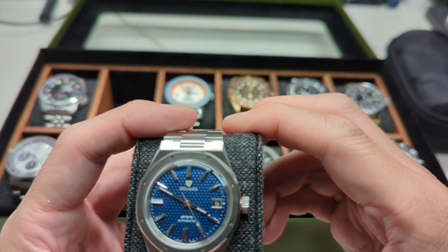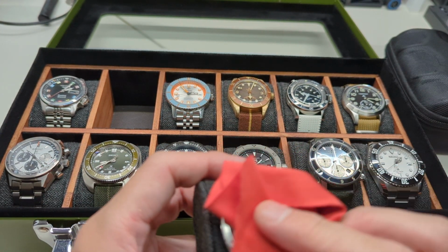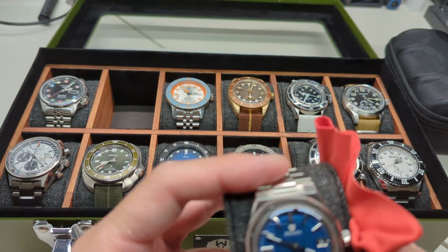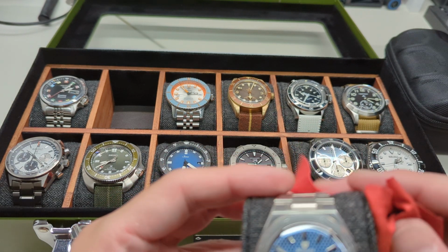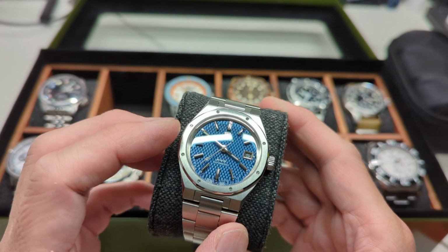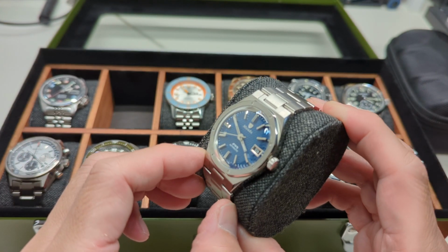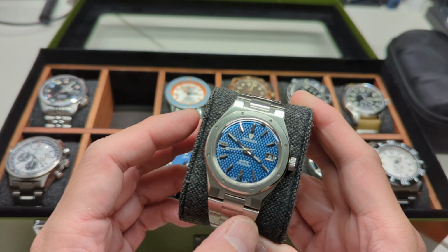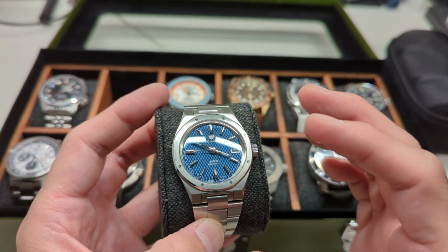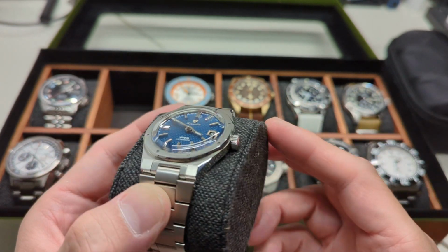I like the Royal Oak, but of course those are so damn expensive and kind of hard to get. This is the next closest thing, but it's kind of its own thing. I looked at it in detail and there are quite a number of differences that set it apart from a Royal Oak. But it has a lot of the characteristics of it, if you're going for that look without having to spend too much money.